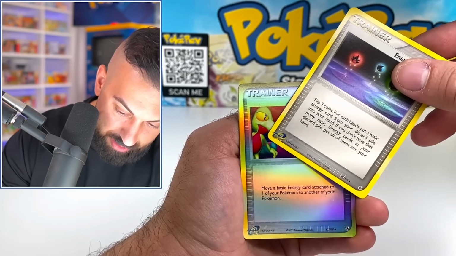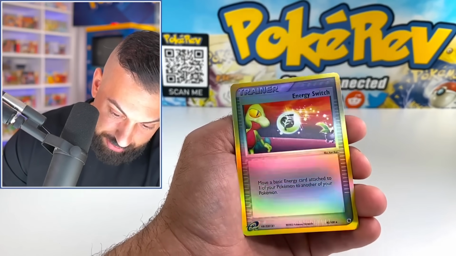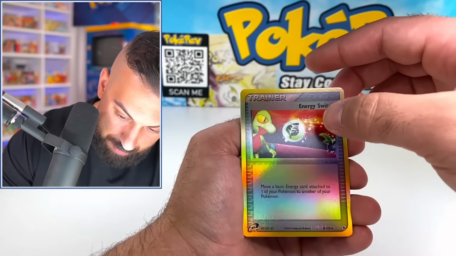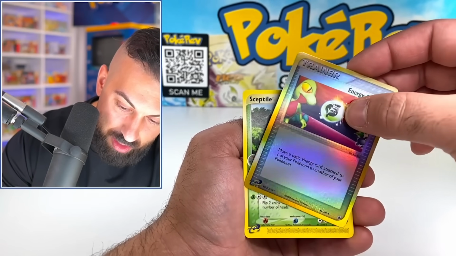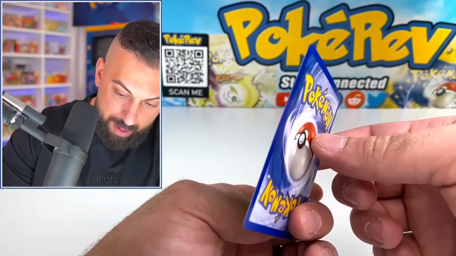Oh, we got a reverse. Oh, it's the energy switch. Looks pretty good. Looks pretty clean. All right, but what's going to be behind here? Come on, baby. Let's go. No, Sceptile, non-holo, rare, right behind it.